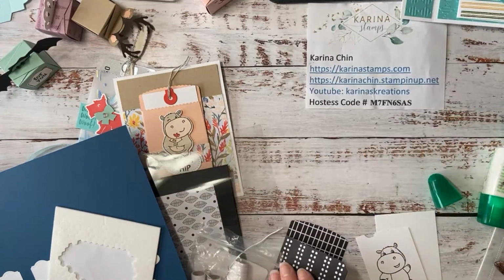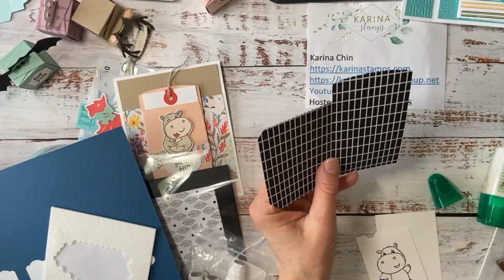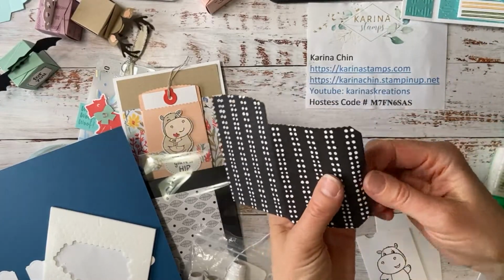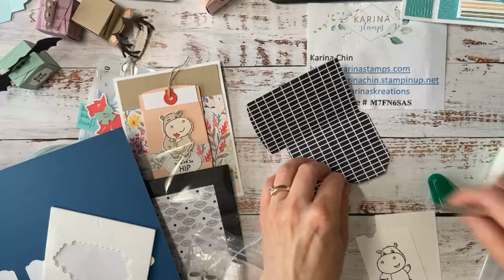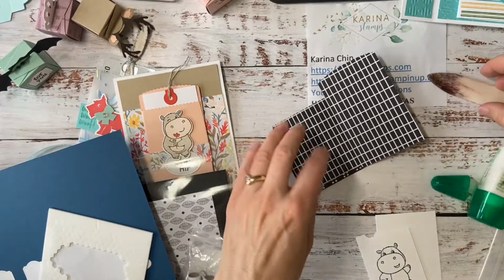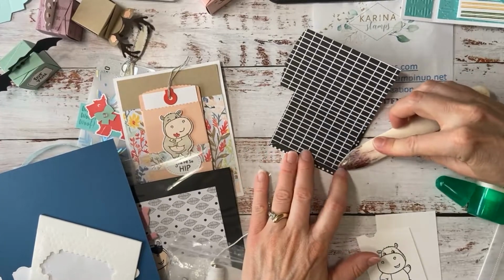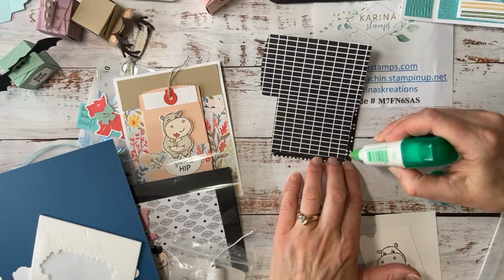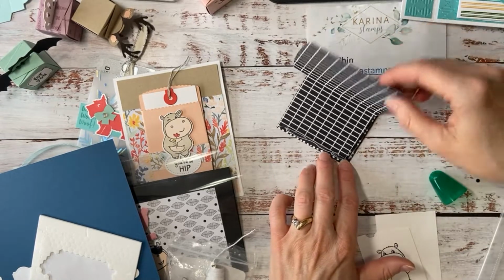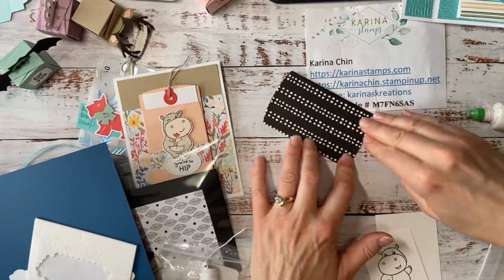Isn't that fun? And then my second one I wanted to share is going to be with this one. Now this die, when you run it through, this is what it looks like. And this is what you get. It's kind of hard to see with the black paper, but it gives you this nice little score line here for your adhesive, and it's got this little scored area at the bottom for your adhesive. And then I like to just fold it over, and you can put Tear & Tape adhesive, but I've just been adding a little bit of my liquid glue like that and just closing it up, and then my little pocket is done.